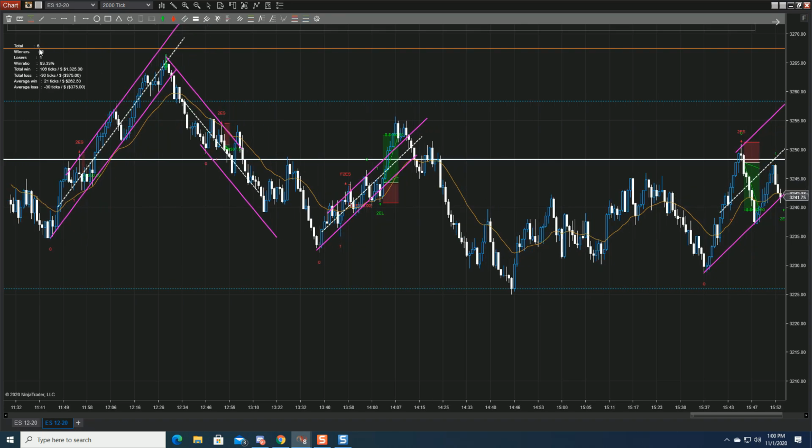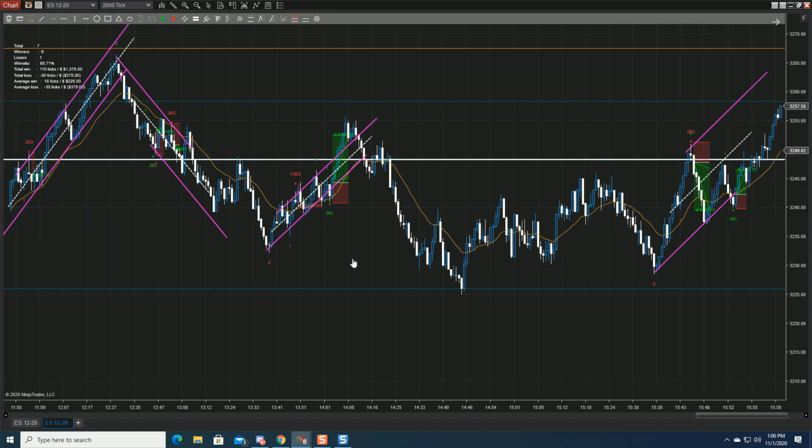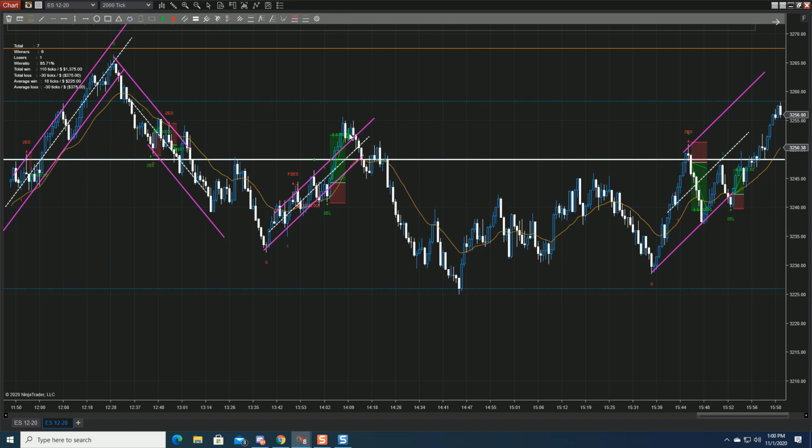There we go. So I've had 6 trades, 5 winners, 1 loser. So I had 1 loser of $375 here. This one's a loser. Here's another winner. So I'm at a total of, well, just under $1,000. So I have $1,325 of winners, $375 of losers. Now this phenomenon just carries on, right, as the day progresses, right? Get that over here, right? Because here I want to touch this channel, and I want to touch this.